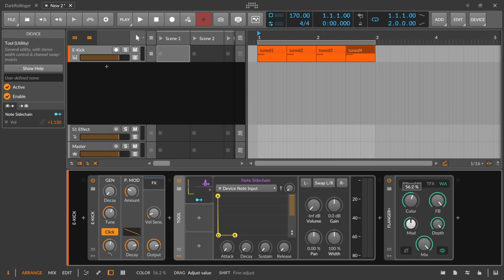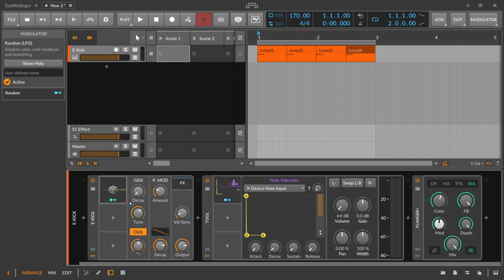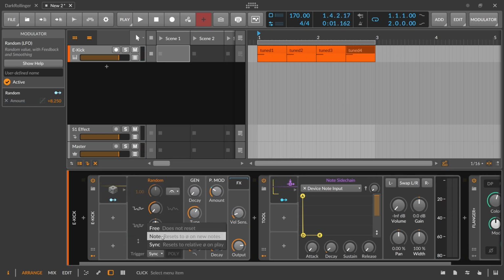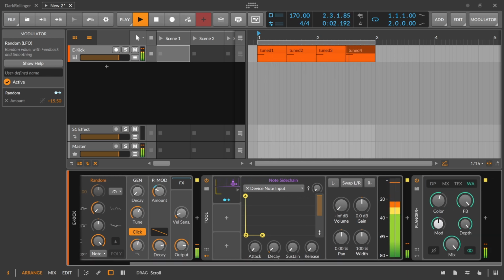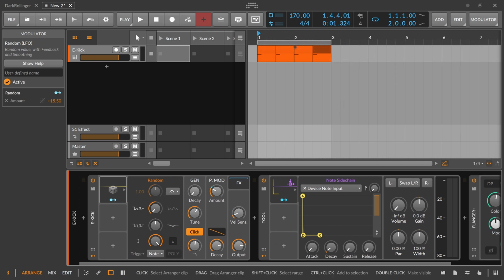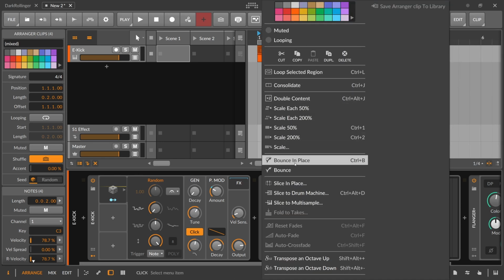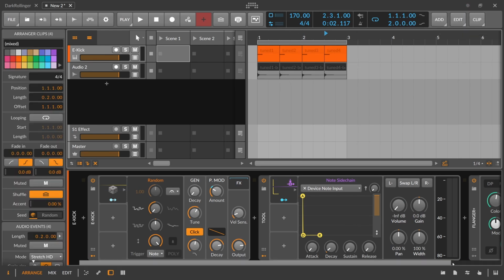And now we just modulate. What do we modulate here? Maybe random. This one a bit. And we only change the modulation when the note comes in. Right, so we have something like this, and we have defined names here, so we can right click and say bounce. We have 4 new samples in here.